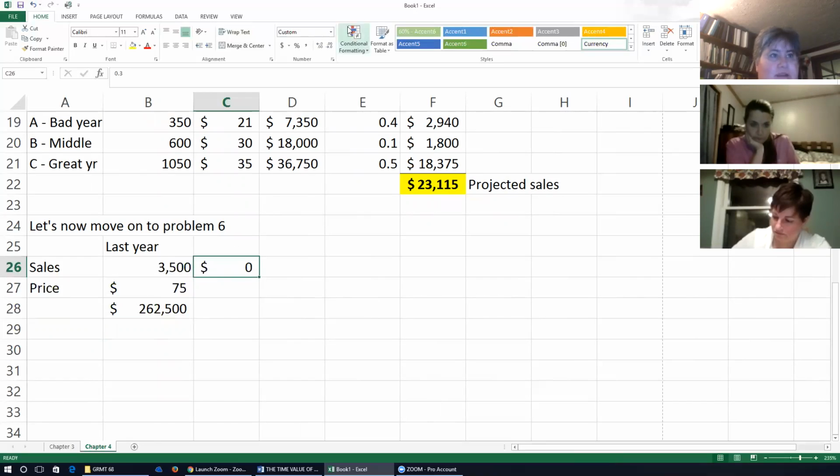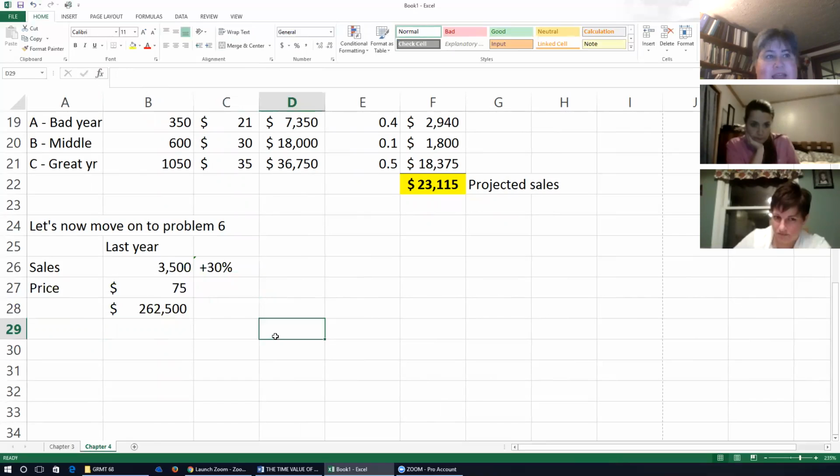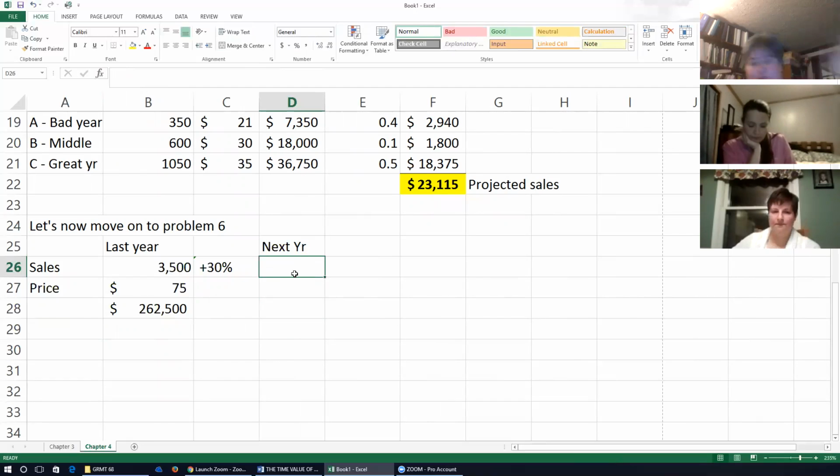Probably, for people reading this, it might be nice if we go in here. Be careful on these. If you're not great at percentages, a lot of people will compute 30% and say next year's sales are 30% of this year, in other words, much smaller than this year. We're looking for next year's sales to be bigger than 3,500, because we know they're going to be more than last year, 30% bigger than last year.